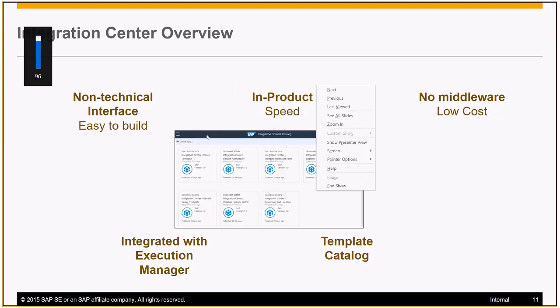And the nice thing about this one is SAP SuccessFactors is constantly working on making more and more templates available for end customers and partners alike. So think of it as a way to speed up your development process. Once you download one of the templates from the catalog, it's a simple matter of modifying it and speeding up your integration process using the Integration Center.